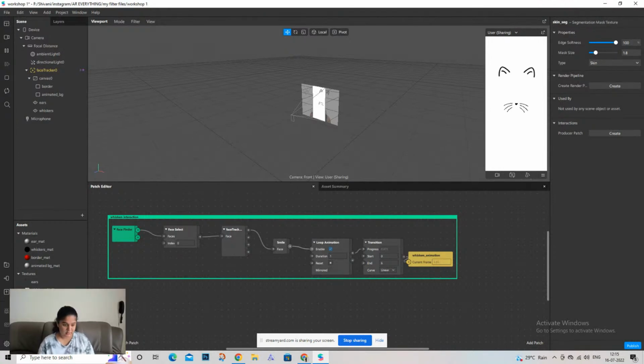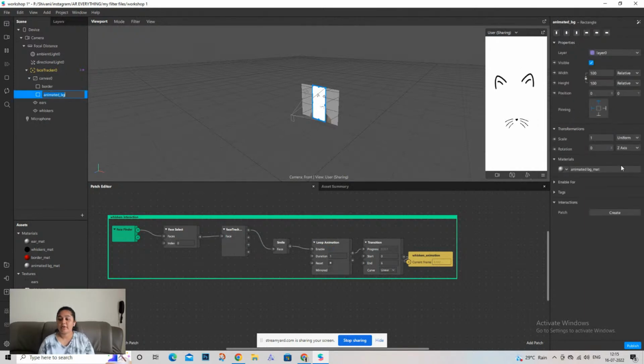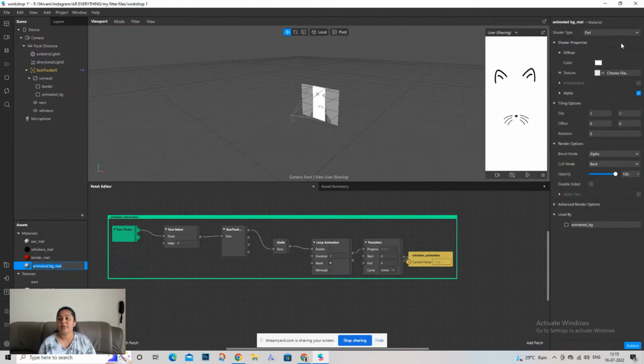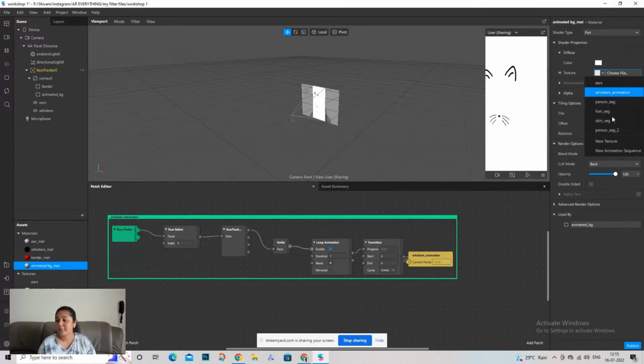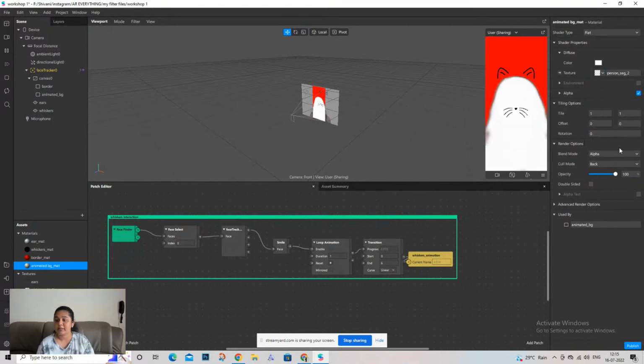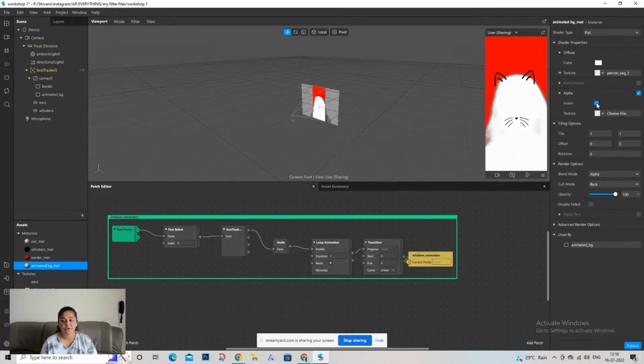Okay, I'm going to go back to my animated background material, and use this second person segmentation mask that we have. Again, the same process, we are going to check invert.